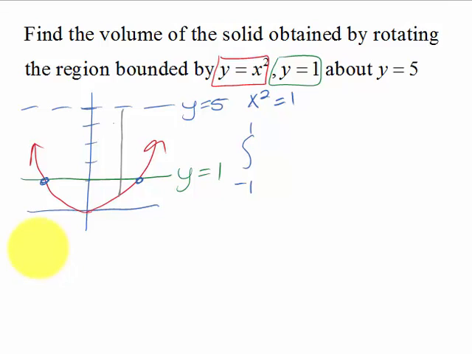So we're going to integrate from -1 to 1. When we're doing the washer method, we want to have this big radius, the whole thing, that would be like the disc, and then we want to subtract off this little radius. I'm going to call that little r the radius of the hole. As we first look for big R here, we see that that's this distance right here. And what it is, it's 5 up here at y equals 5 minus this distance right here from the x-axis up to the function. Well, that's just the y value of this graph, so that's just y equals x squared.